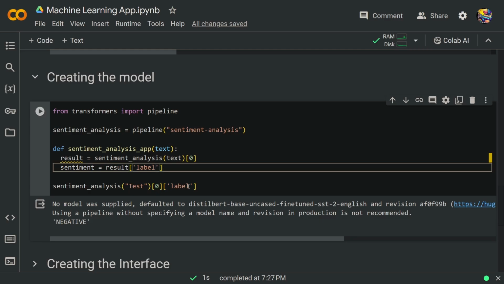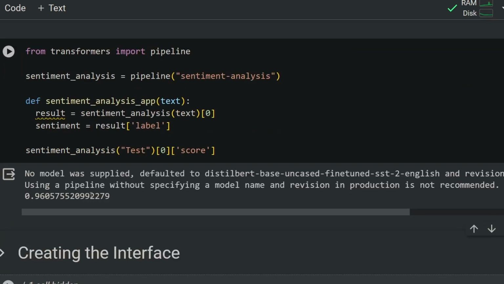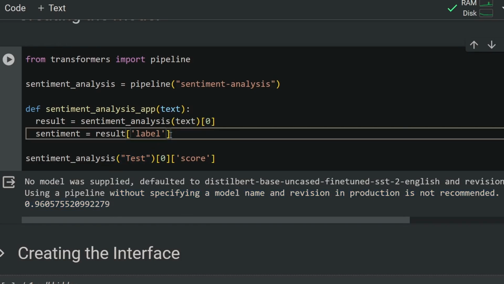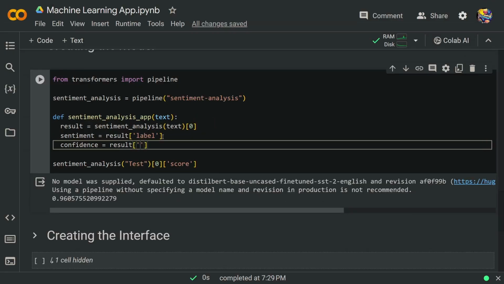And let me also just get the score itself. This will give us the confidence metric of the model, of how confident it is with the prediction that it made. So when you run this, you're going to see that the confidence is around 96% for this word. So I'm just going to put that in a specific variable as well. Let me just call that confidence, which will be result of score, like that.